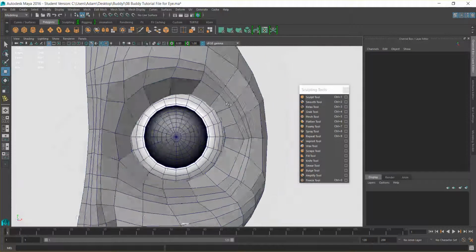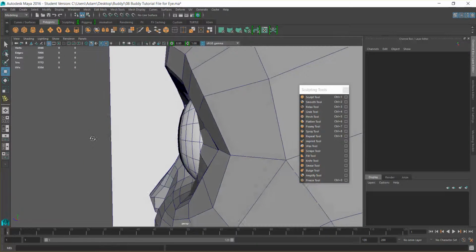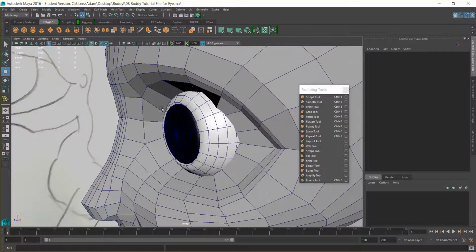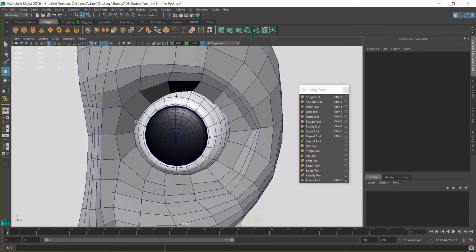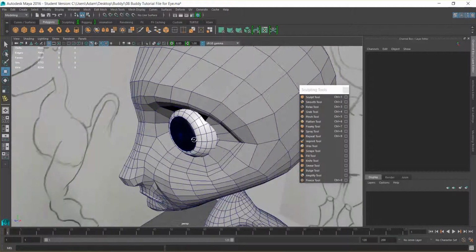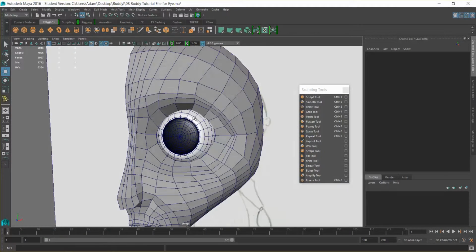So you can see what we've done here is actually just define that shape. And sort of saying, right, does that look okay from the side? I think so. These probably need moving forward a little bit. First thing we're going to do is actually build that shape over the eye. So the eyelid just comes over this section here. Okay. Now, this face is in its relaxed mode, so once we add that in, it should follow quite naturally.